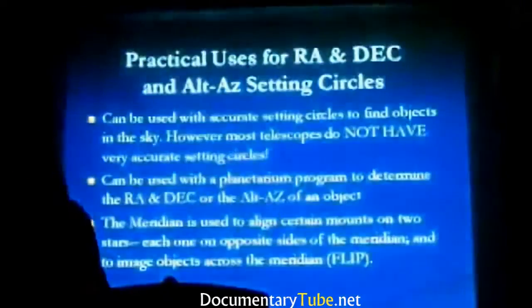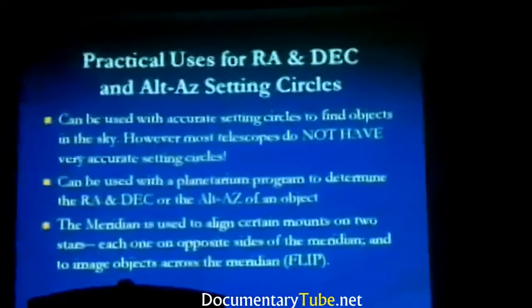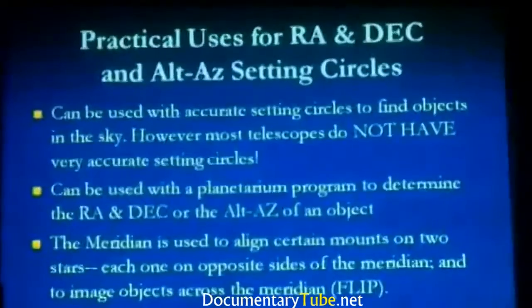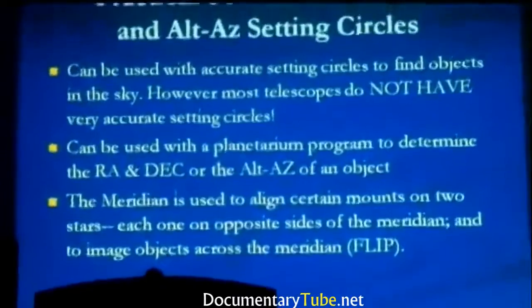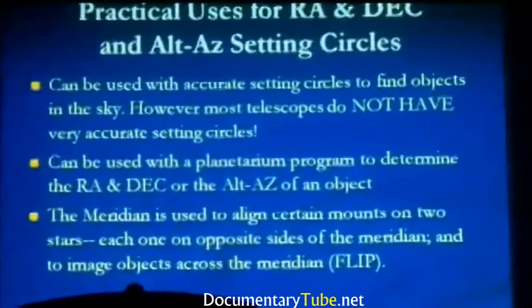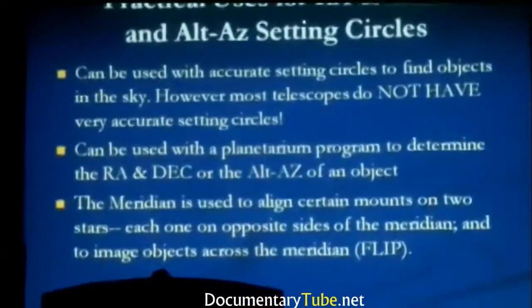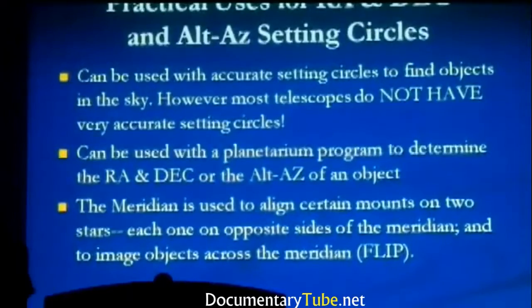Absolutely. In fact, that's a perfect segue. We're just about to talk to that in the next slide. So let me get through this slide, and when we get to the next slide after that, we'll talk exactly about those. Everybody pretty much has a smartphone now. So if you like to carry a smartphone around with you, we can rig your Dobsonian up with some very basic setting circles. We're going to talk about a little device that I picked up at the hardware store that will make your telescope and your cell phone basically a computerized push tube. It's very nice. I've used them before and they're really fun to have.